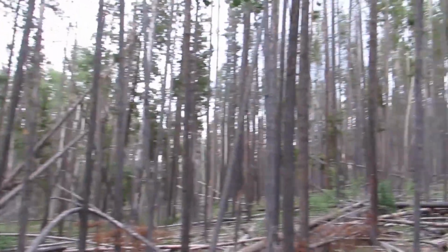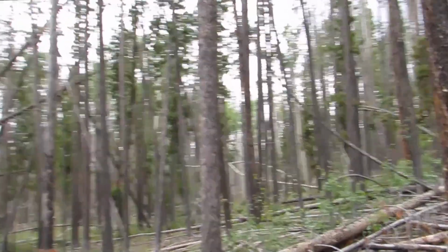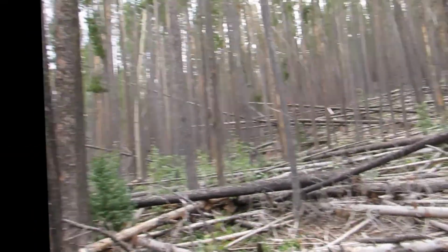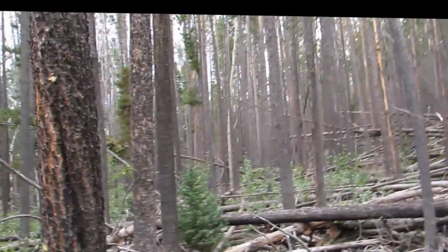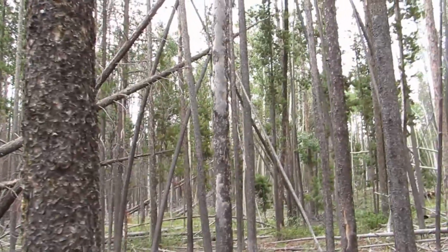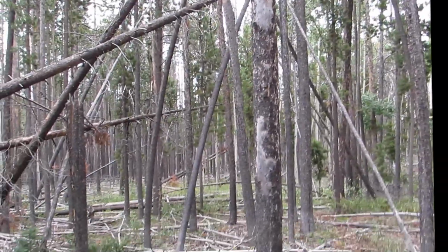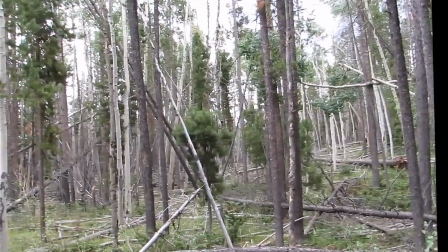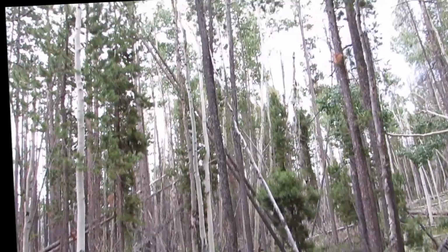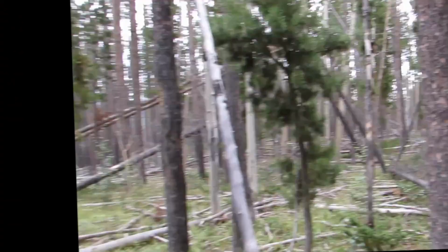So far all we've found up here is signs of elk and bear. Still got one more spring. The last time, this other spring I'm looking for, that's where we found the 17-inch footprints, going in and out of that spring. I know the bow hunt's going on, and I've seen a human footprint up here, so I hope someone didn't come up here yesterday or earlier today and scare off anything that we're up here looking for. Where's that other spring?